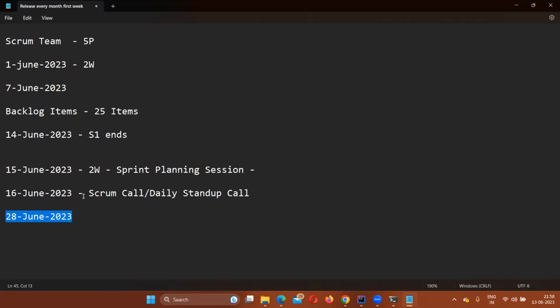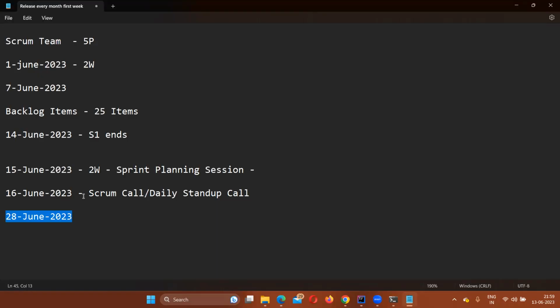Or you started working on something and it's taking a lot of time. Maybe there are some technical issues, server issues, or application related issues. So you should tell the Scrum Master and the product owner in a mail, or in the daily Scrum call, that I'm facing this issue, and unless it is resolved, I can't really work on this. Then they will either remove this task from the sprint scope and add a new task, or the task will be ignored for this sprint and added to the upcoming sprints, so that they can plan the sprint appropriately.